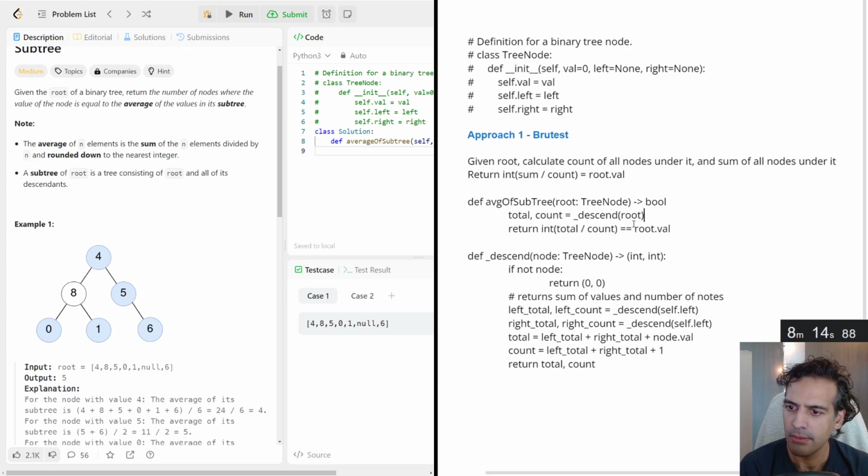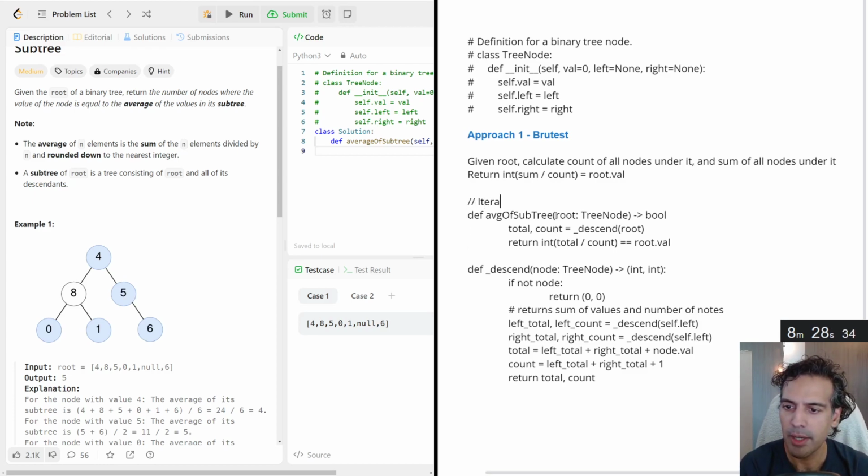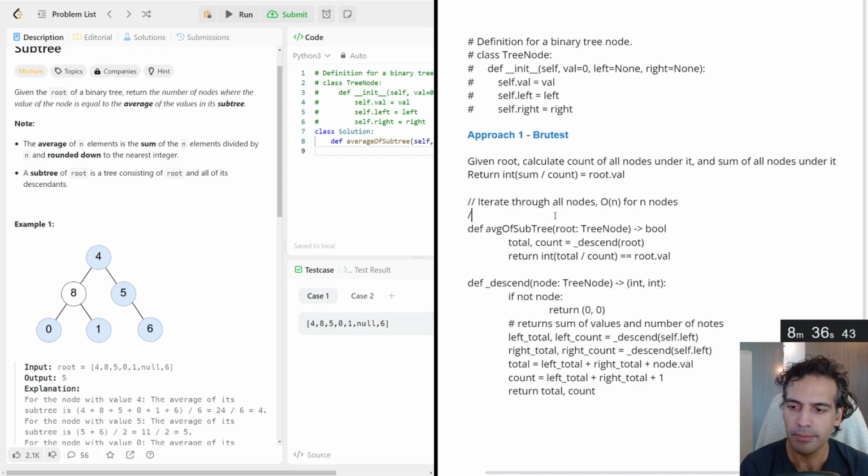And this should be one approach to solve this problem. This is a brute force approach, and so what that means is, well, it's going to iterate through all of the nodes, but it's not going to go more than once through all nodes, i.e. O of n for n nodes. Time complexity, so it's not that bad actually. And then for space, it'll also be O of n in the worst case as you spread out to all your children.